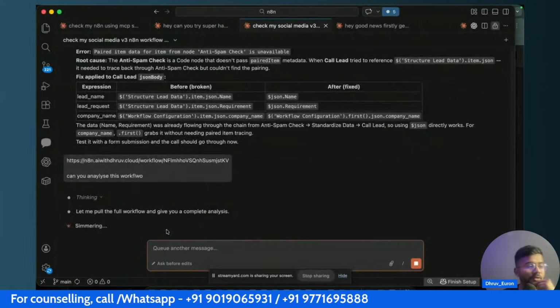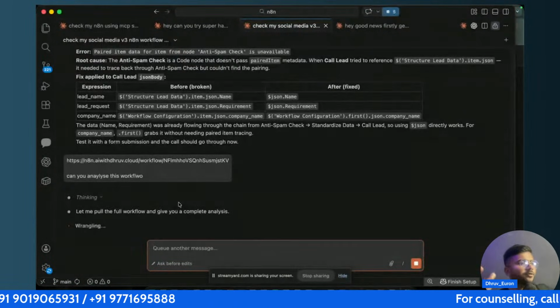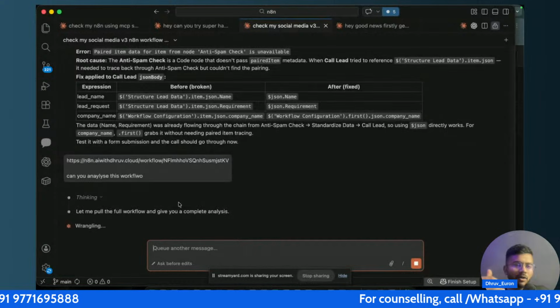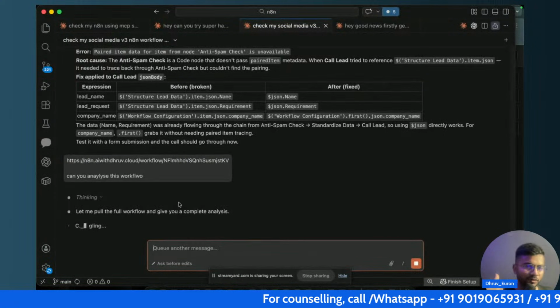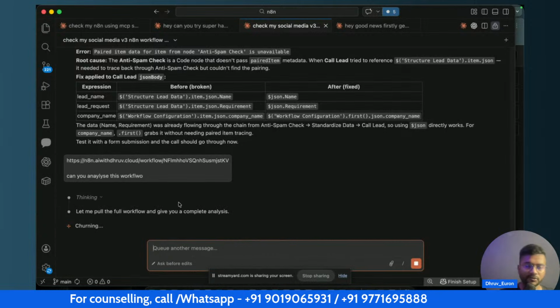So you can see it's pulling the workflow. And now that is how I create workflow. I do not create, I just explained so you guys can understand what it is. All you need is to connect with credentials. That's all you need. Even how to connect with these credentials, you can ask this AI and it is going to help you.